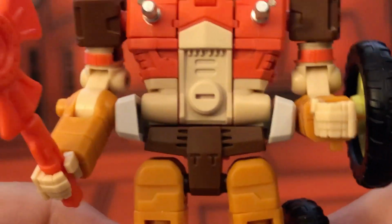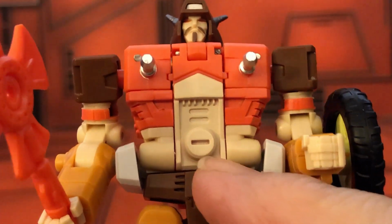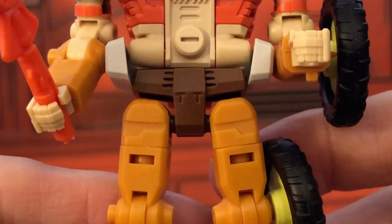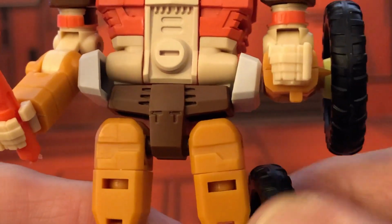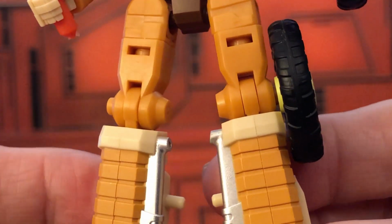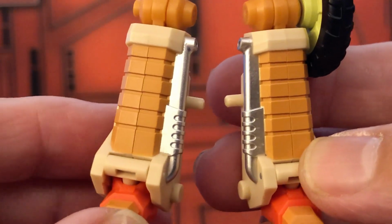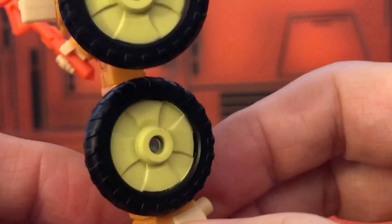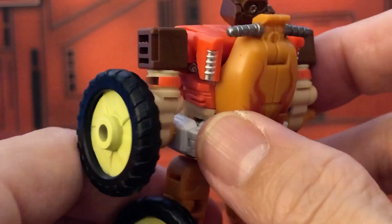And again, with Mechanic Studios, it's very funny. They always sculpt in all these cartoon accurate details, even down here, the little stripes on the waist. It's just they're not willing to dish out the extra cost for the paint. But yeah, so that's something interesting I noticed. Yeah, it's missing the red spikes and stuff.